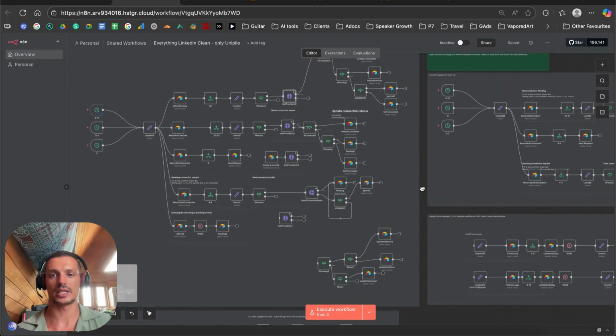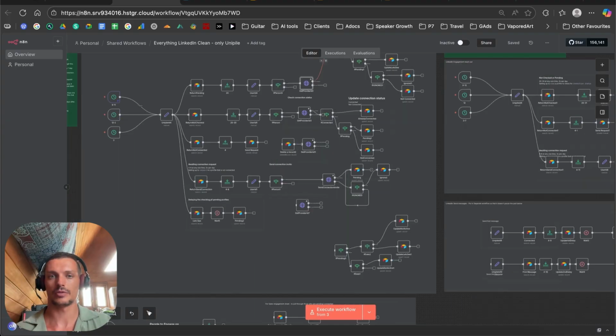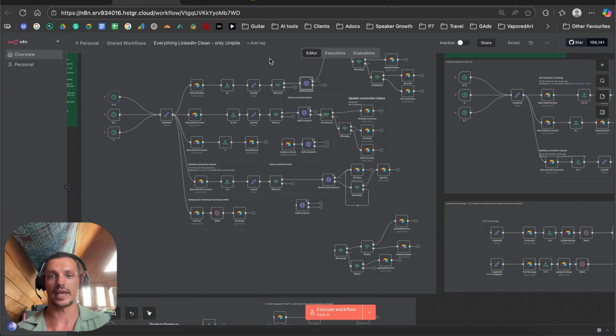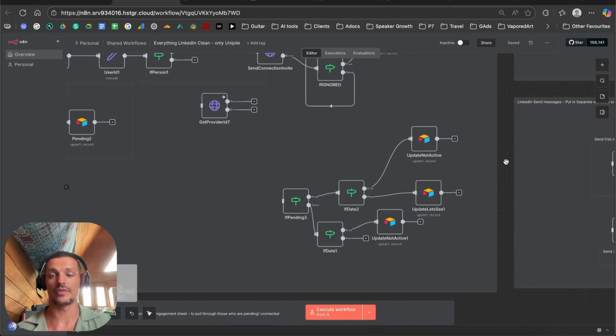Then we have some, let's say, over time improvements that you may want to implement. The first being a not active status. You can see here now I've got a lot of people which I've switched to not active. This is because they've essentially been running through this system, going from send connection request to pending, and they've been doing it now for 2+ months, at which point, if they haven't clicked withdraw or ignore on anything, then you can only assume they are not active on LinkedIn at that given time.